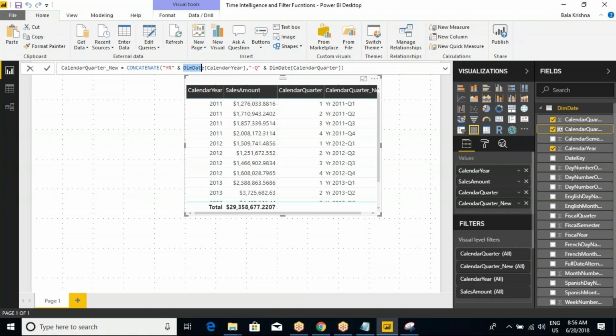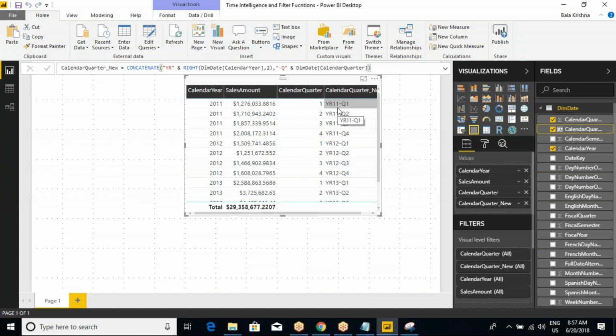Now I don't want the complete year. I want only 11 or only 12, like two letters from the right side. Tell me the function. The customer is saying, boss, this is too lengthy, make it as YR11, YR12, something like this. Year 12. Which function to use here? Can I use the right function here? Yes or no? So RIGHT of 2. That's it.